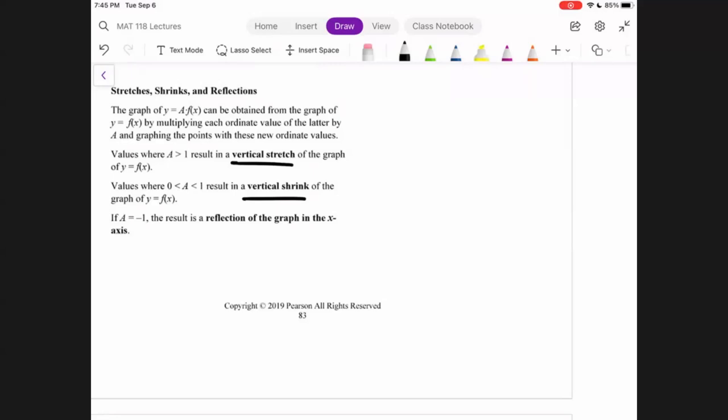So it says here, if you want the graph of some number times the original function, we take this and we multiply it by a times this. So you see a is on the outside. So that means that a is really just changing the y value. So that means what? You're going to have a vertical stretch or a shrink. So the y values will change, the x values will stay the same. Okay. And if a is a special number, -1, it reflects over. So it's pretty much going to shift it all the way to the other side. Okay. So we can see that here.